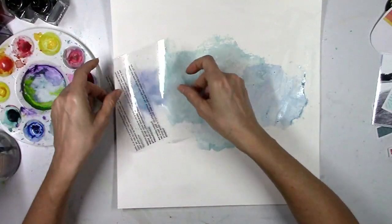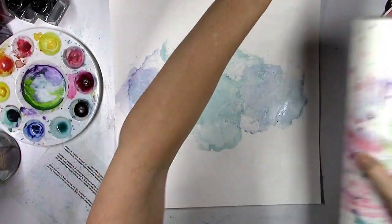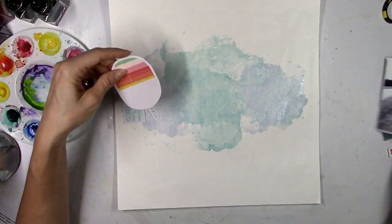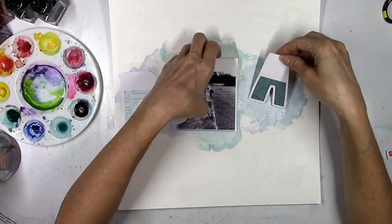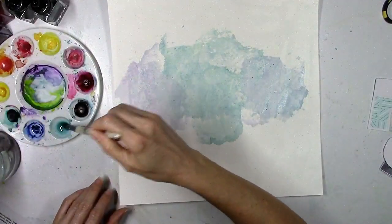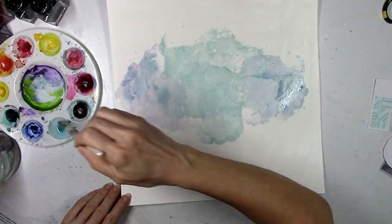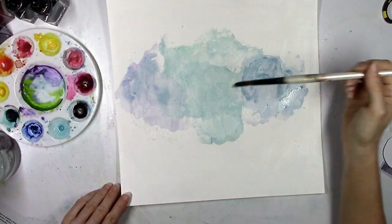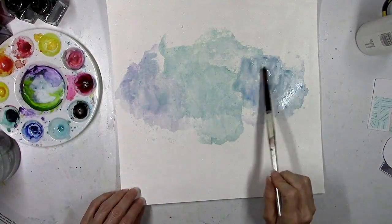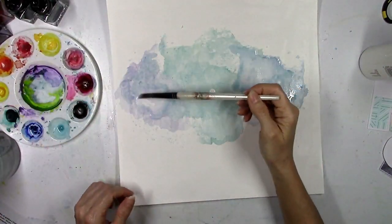So I'm just mixing a couple of blues and kind of aquas here. Since the papers have a lot of reds and yellows and different shades, there's some light blue, some green, I thought the blue shades on the background would be good. I tend to shy away from a lot of red mixed media just because it reminds me of blood. And so I find that I can handle red just in small doses and not necessarily with the mixed media. And it depends on what I'm doing, but for something like this, the size of this big watercolor area, I didn't want to go for red. So I thought the blue would be a nice subtle color.